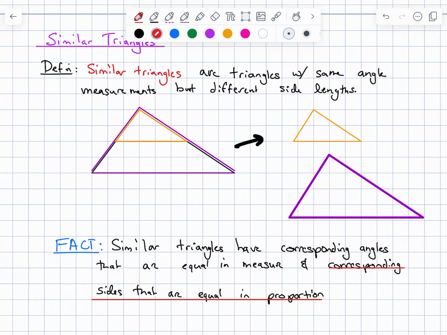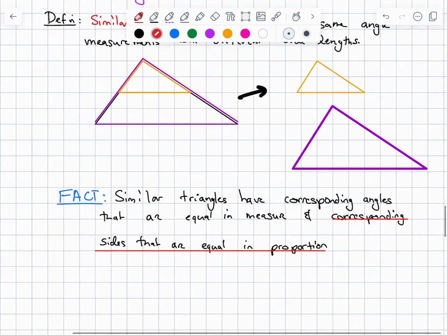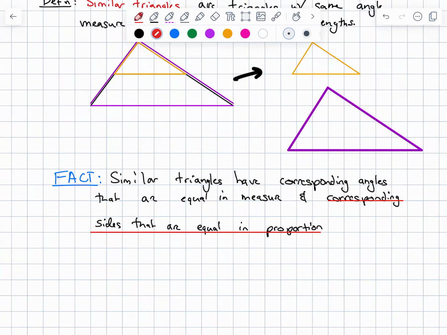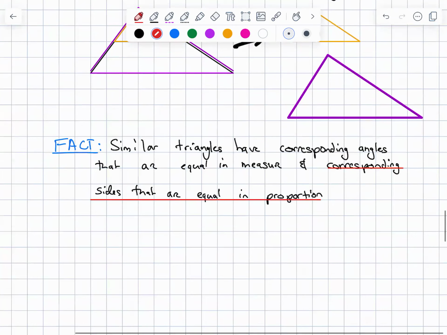Now you might be thinking to yourself, Phil, I don't need to color, I could do this in my sleep. This is totes easy, as the kids say. This is child's play. But if they're in weird orientations, it can be a little bit hard to figure out which side goes with which side. So a little tip: color code your triangles.